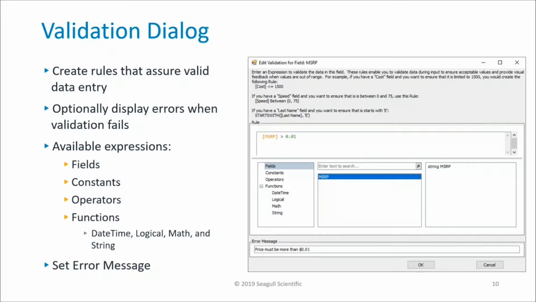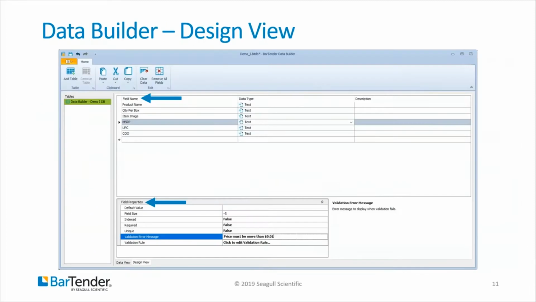So once we're happy with that, we can go ahead and hit OK, and that'll take us back to where we were previously. So here we actually went ahead and clicked on the design view. That's going to be the tab at the bottom left-hand corner of the screen. So where it says data view and design view, we've clicked on the design view.